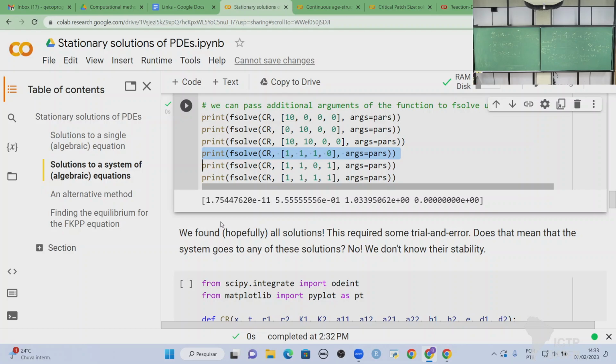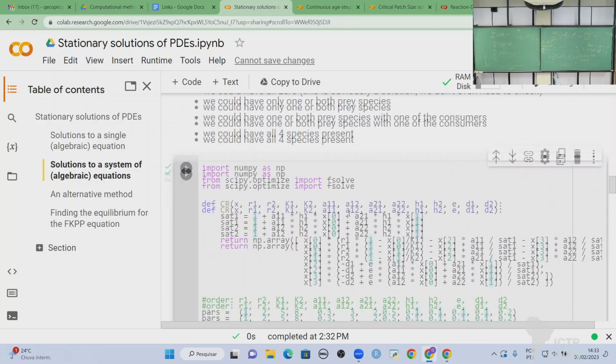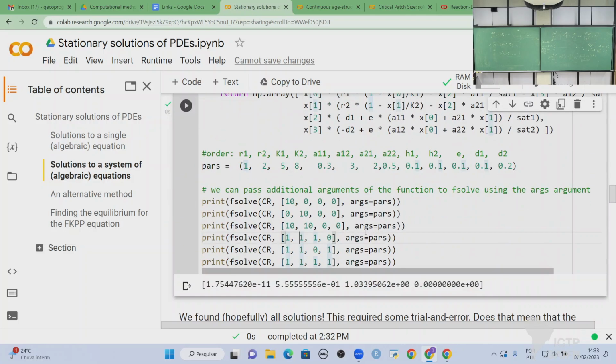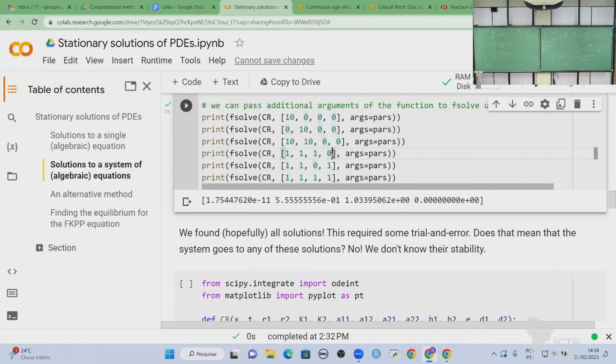Okay, so you actually don't have this. You see, I expected one equilibrium with the resources and one consumer, but actually you find out that maybe this doesn't exist. Maybe what happens is that with one consumer, 2 resources, one of the resources goes to 0. So you don't have this fixed point. So maybe let's look at the other fixed point with only consumer 2.